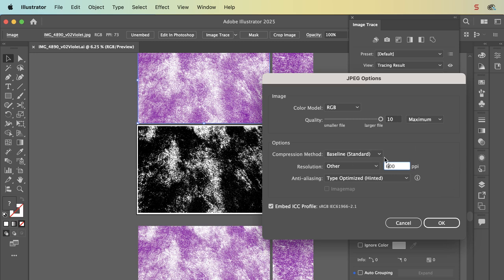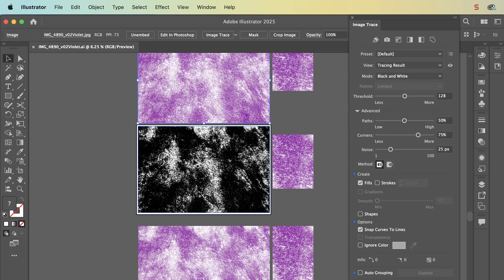But if you were sending this off and you didn't know what they were going to use it for, then I would say to go high. Go high on everything, on the quality, on the resolution, etc. I'm not going to end up doing this because it's pretty high. I don't need to use up all my space right now, but I would recommend that if you're unsure. Basically, let's say you're doing a brand guide and you want to provide a bunch of different backgrounds for somebody to utilize. Make sure that you provide some really high resolution ones.